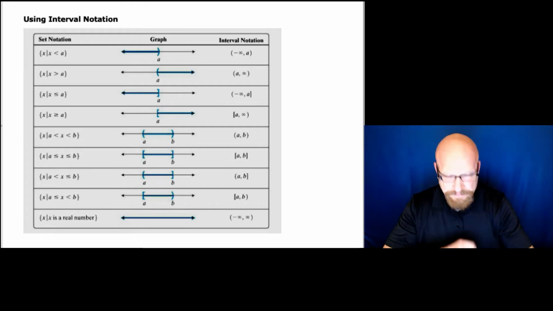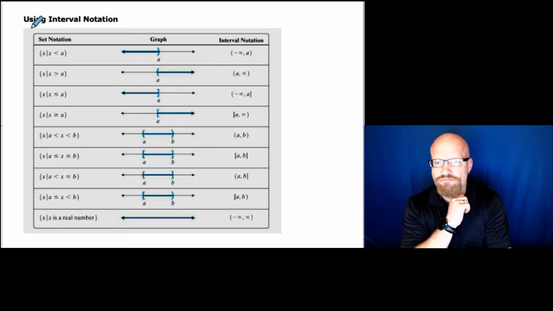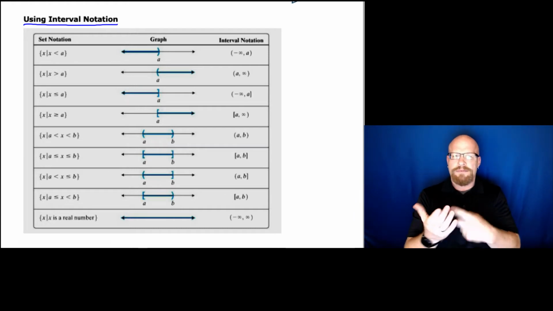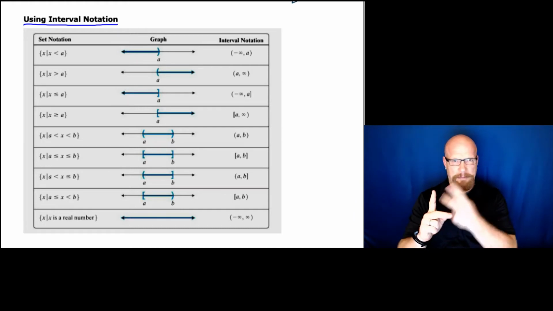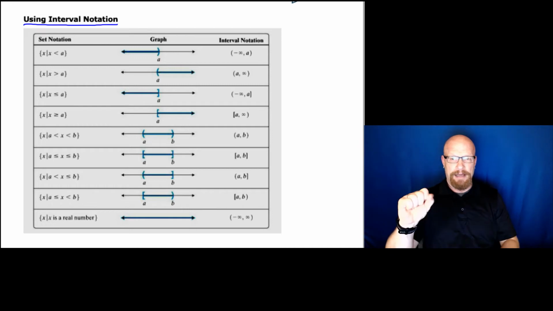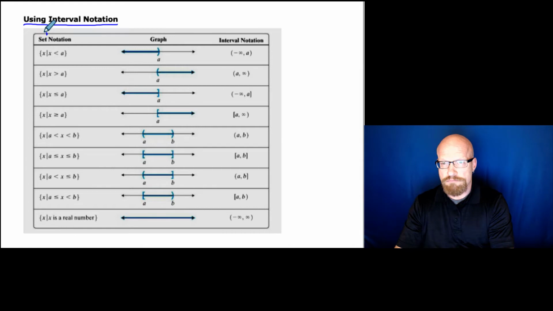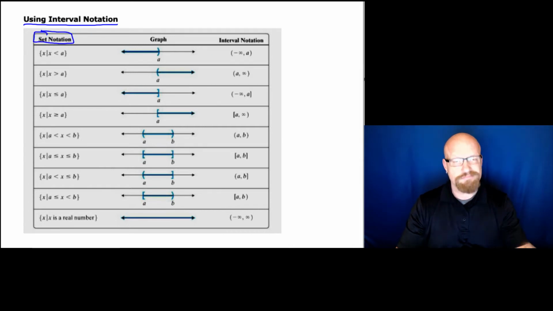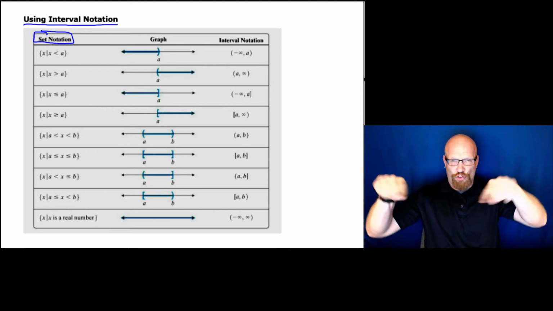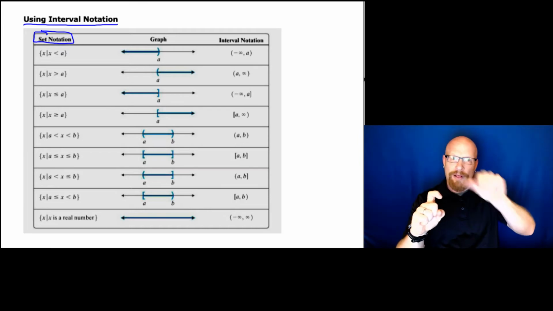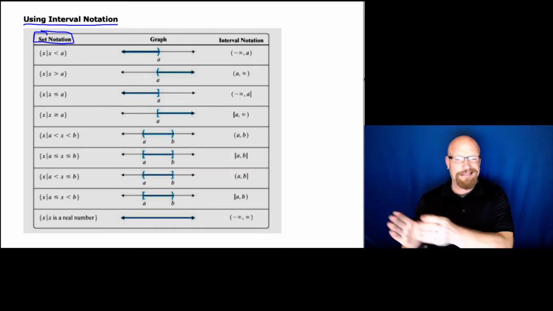Title's right here in front of us, we can see that. So we're going to discuss what this means. We have three different kinds of representation. We have set notation on the left. We have the curly brackets there in that straight line, x less than a or x greater than a. I'll explain what that means in a minute.